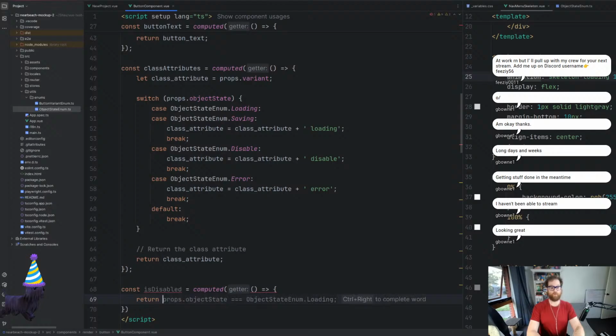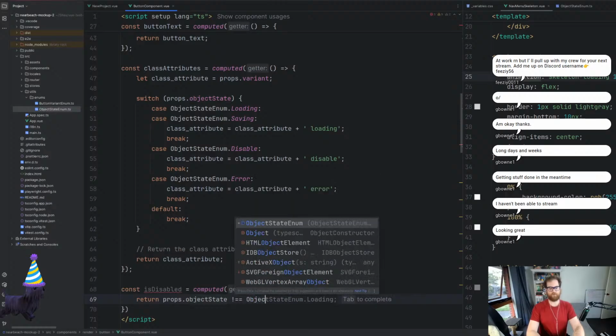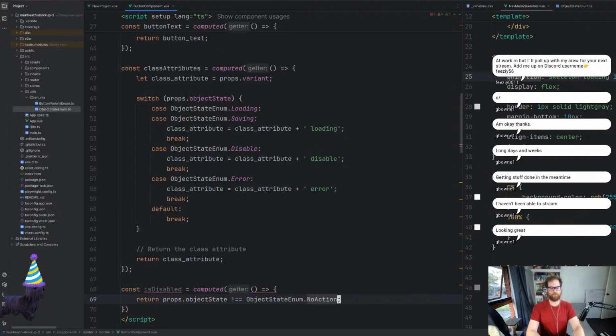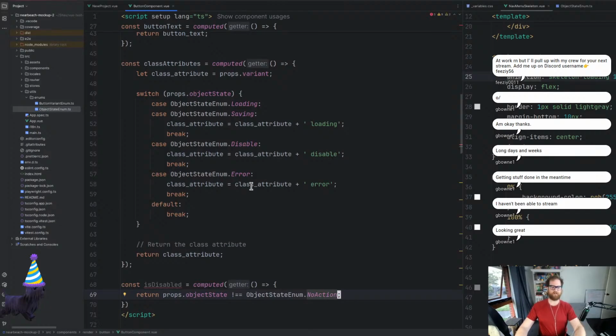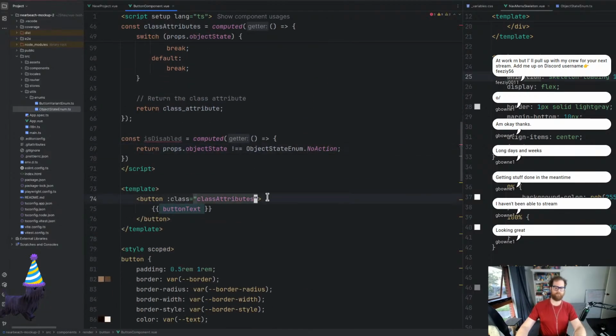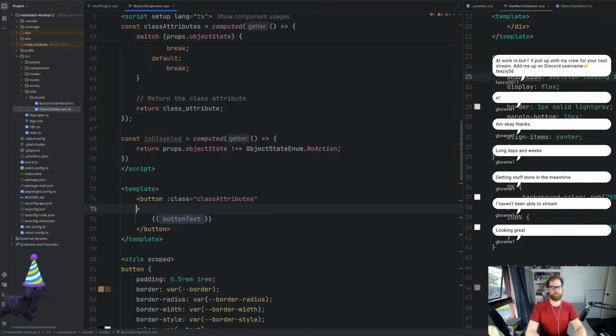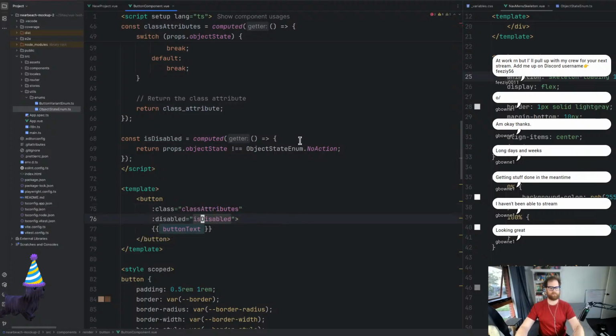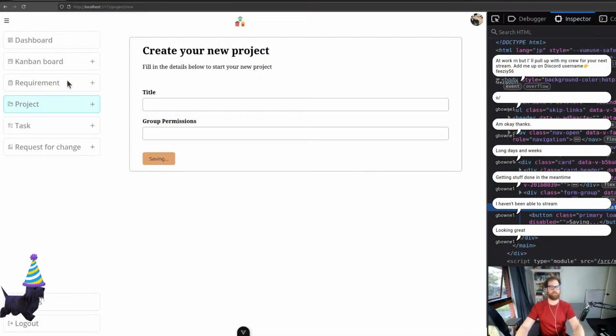Just return when the props.object state does not equal object state enum no action. So if it equals no action, we want it to be enabled. Everything else, we're like, no, just disable it. It's perfectly fine. What we need to do down here is disabled equals this disabled. We're just going to let our linter do its thing and get that done like that.